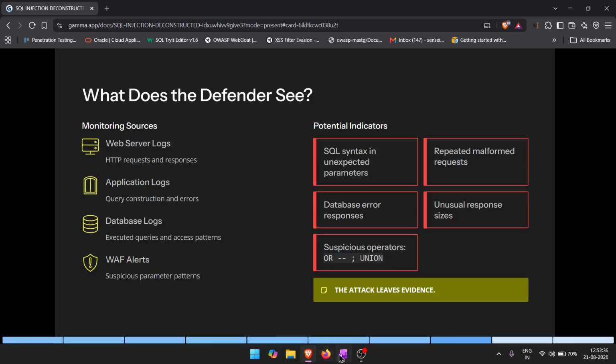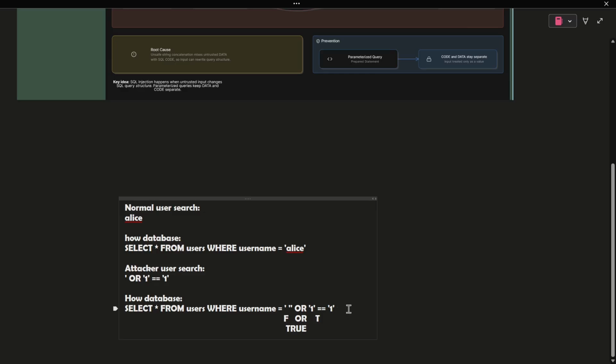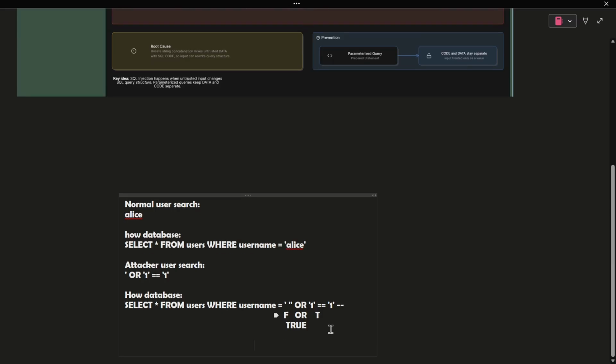Okay, sorry, I forgot to explain this. These two lines, what are they used for in SQL?